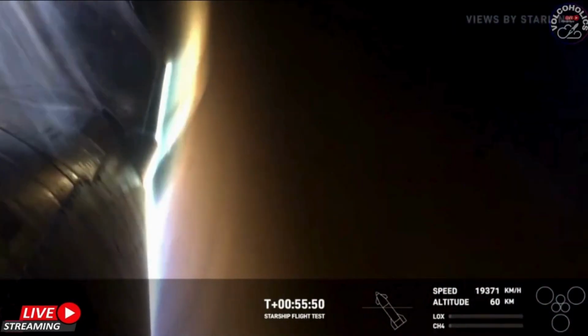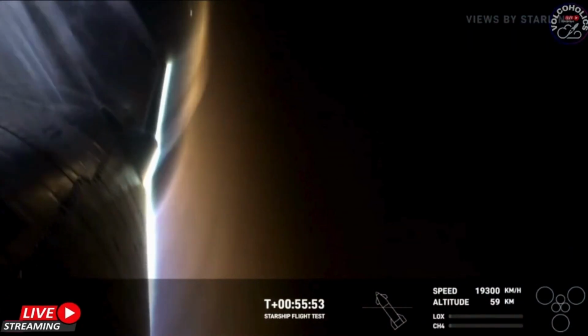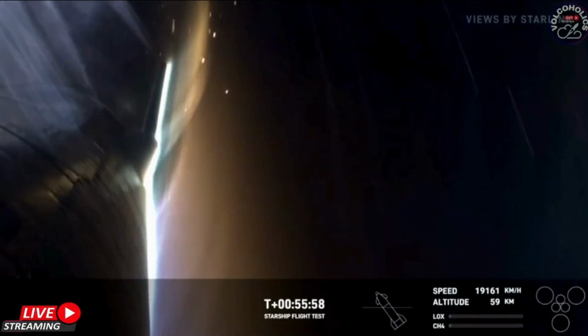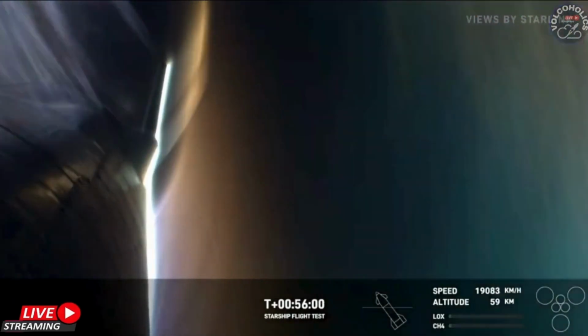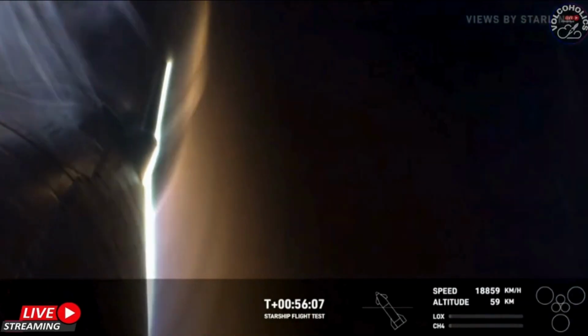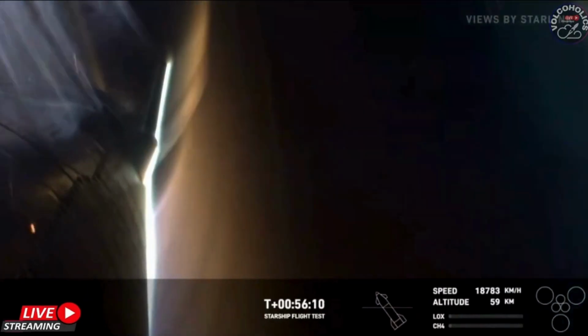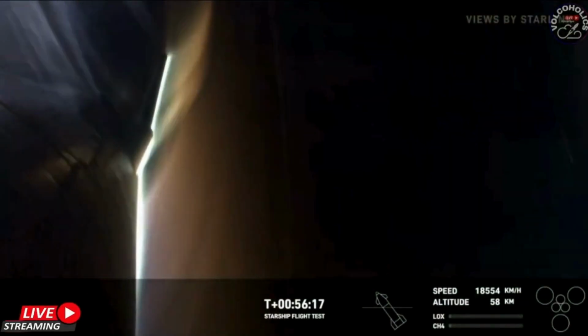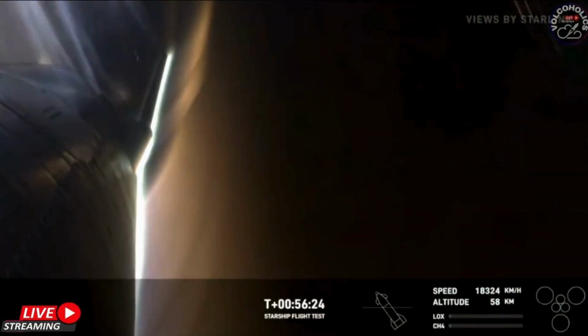And I mean, not just camera views, but we've got sensors inside the ship. We've got those sensors down at the very aft end of the vehicle, where we pointed out we had some intentionally missing tiles, where we've got some sensors looking at just how hot it's getting around there. We intentionally put those in essentially the least critical part of the heat shield, where if you had any kind of a breach, it wouldn't be great for reusability, but wouldn't be critical for actually making it through the re-entry into the landing.